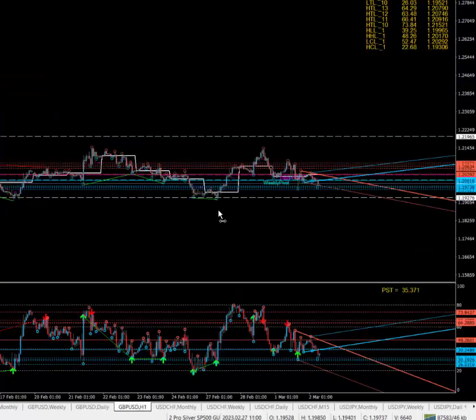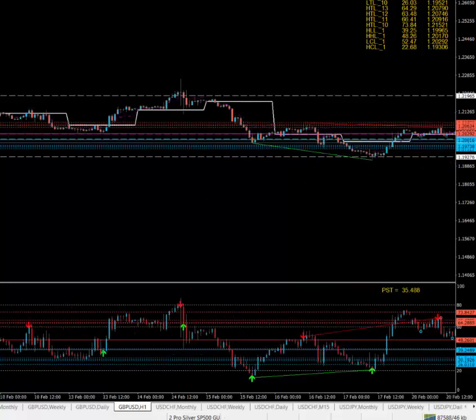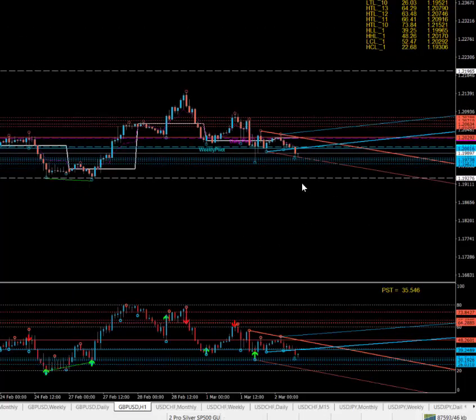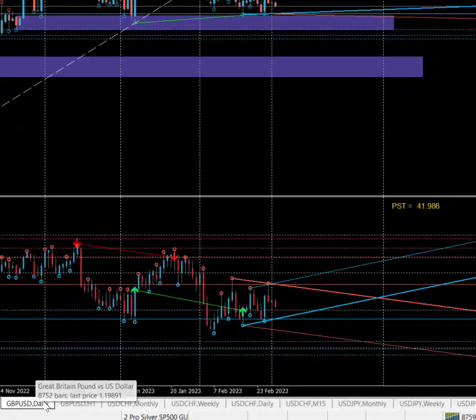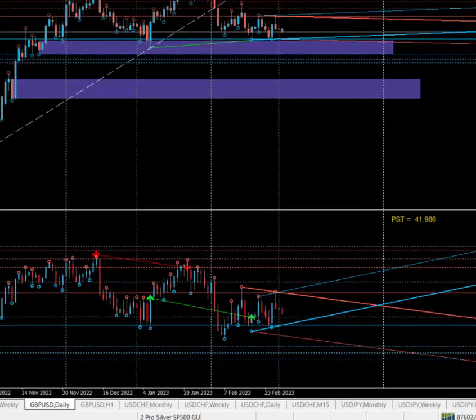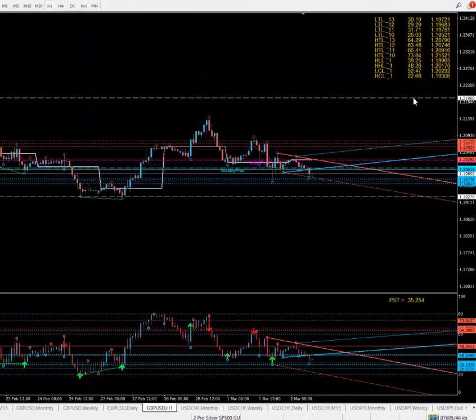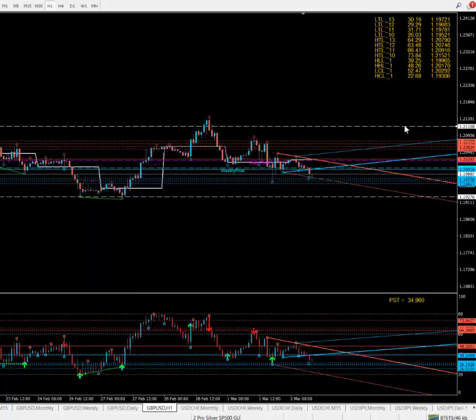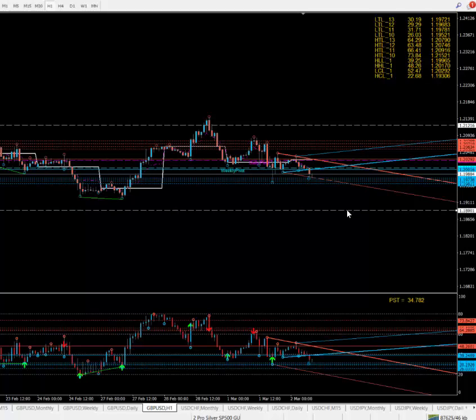Pound — not much really happened. If it goes up you can still sell it off. If you're a pound trader, you'll have to wait — wait for it to come down to buy, or go up to sell. It's sideways. Marking levels: 2120 is where you can sell off, 1890 is where you can buy. So that's your zone — if it pops up you can sell, if it pops down you can buy; otherwise it'll just muck around in the middle.